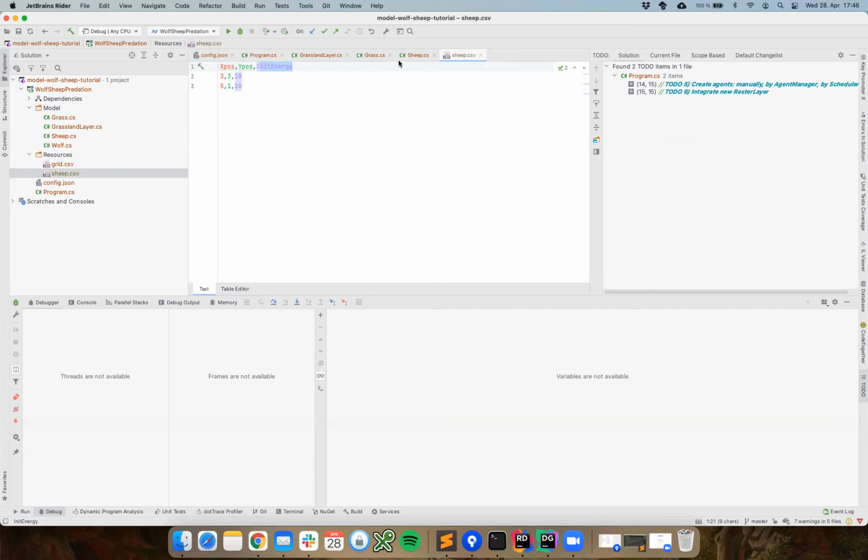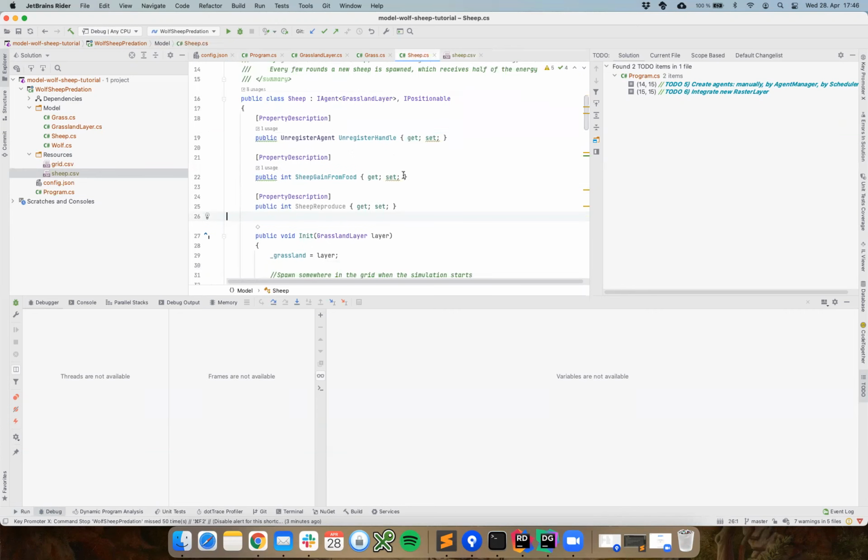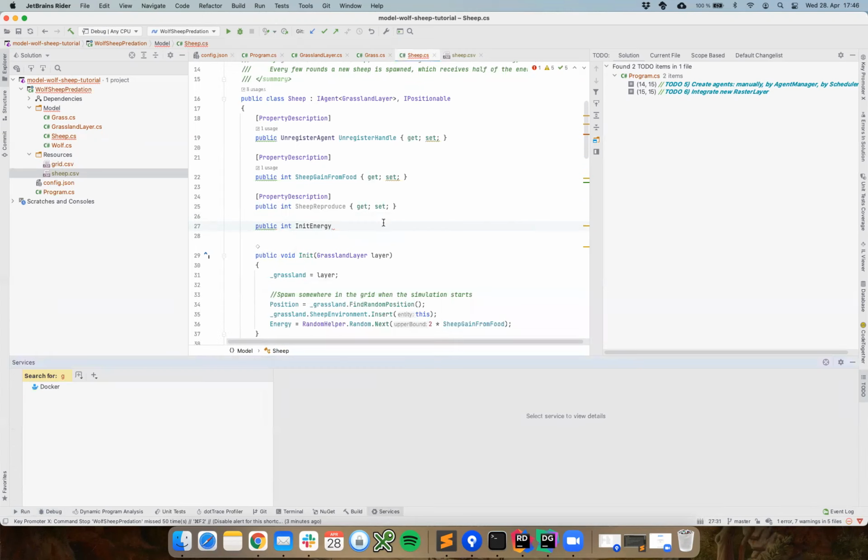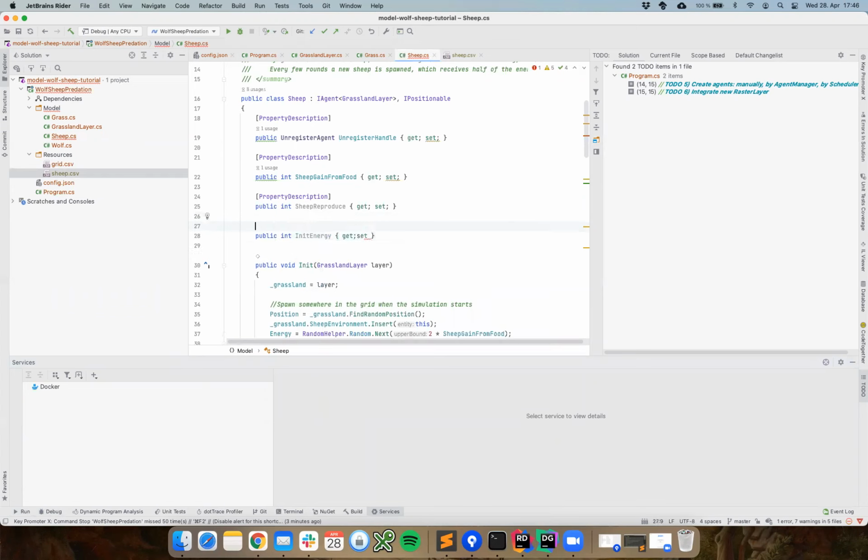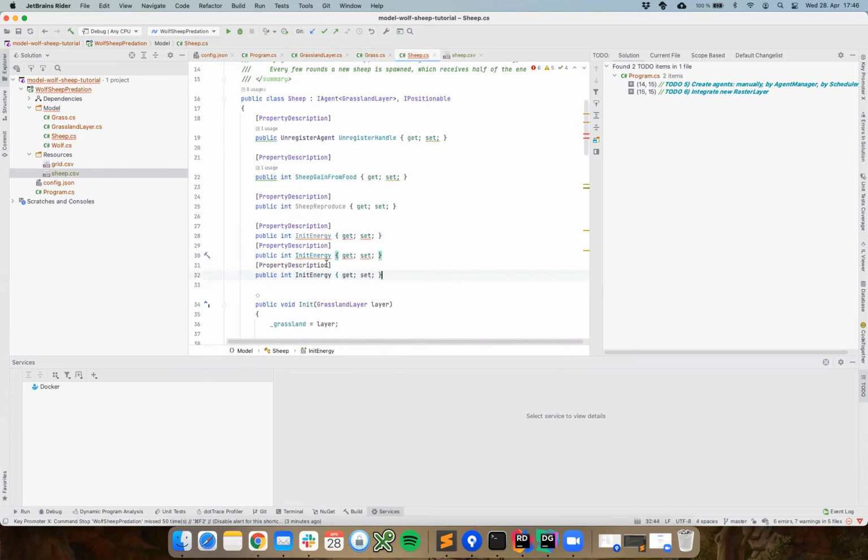So these three, I want to also create new properties for them. So let's say we have init energy, get set with a property description. And we want to have the same for the X position and the Y position.